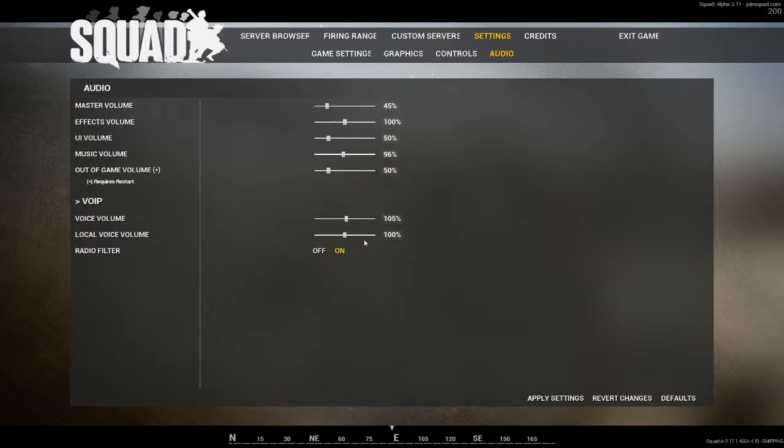Those are the guys near you that speak, so you can buff that up so you can hear people near you quite well. And then you have master volume, effect volume, UI volume, and music volume. And then they have a certain thing that I absolutely love about this game. When you're in the menu, if you have two monitors, you don't have to lower the game. If you just right click or left click on the other monitor, it lowers the music for you.